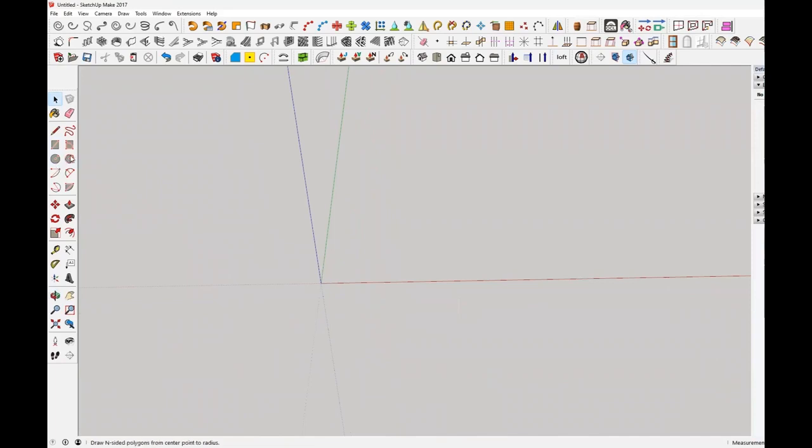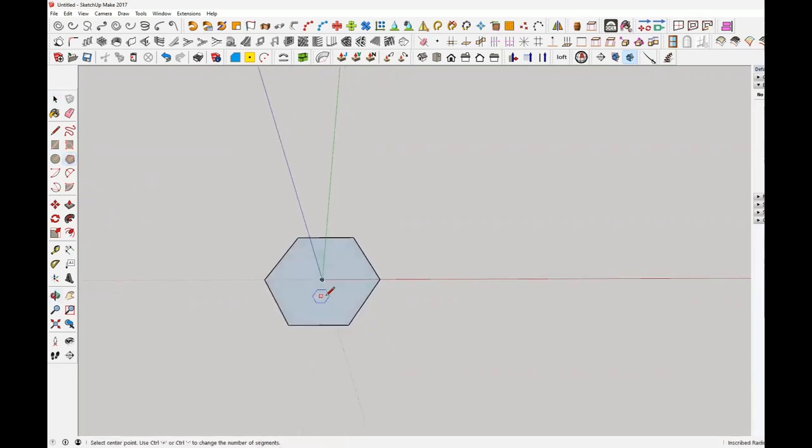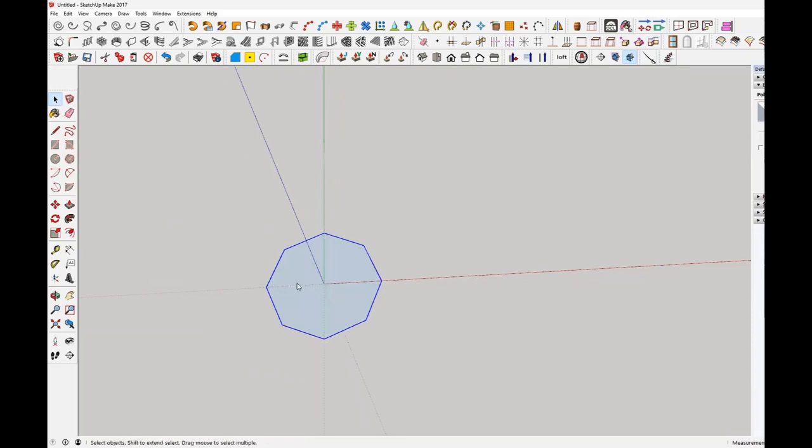Come in, we'll draw it. It doesn't matter, you can draw a polygon or a circle, it makes no difference because you tell it what size you want anyway. So we go polygon. Yeah, we want to change that. What do we have, 8 sides on it? I can't remember now, but we can change that to 6 to 8 in the entry info. And then all we can do there is reverse that face.